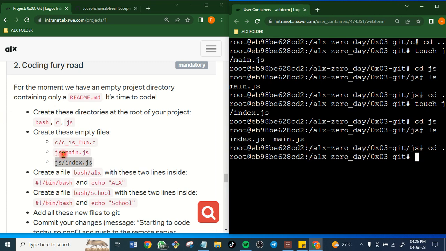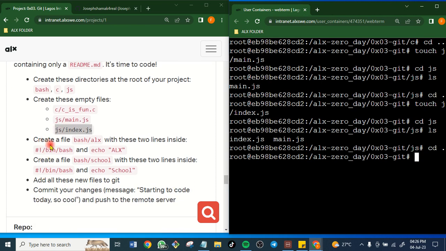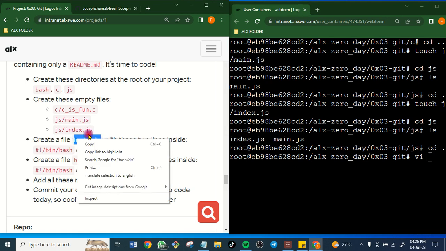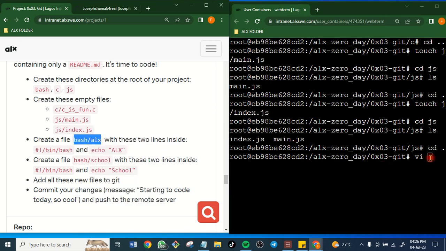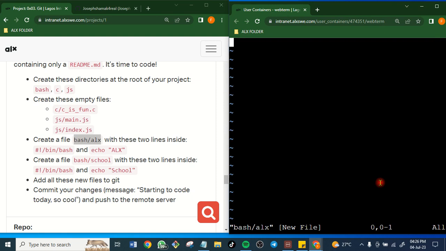So now we have done this. We are now asked to create a file, bash alx, with these two lines. We're putting these two lines in them. So let's use vi to create those two lines very quickly. Paste. Okay. Insert mode.